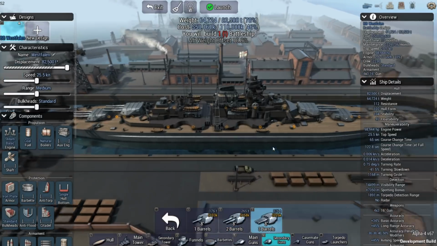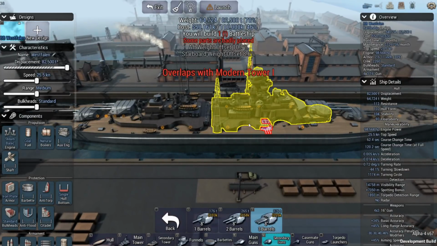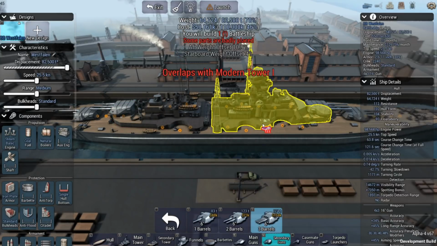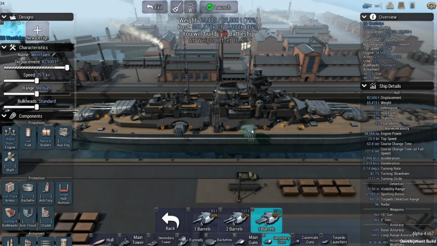I'll go with triple 8-inch. Let's see if we can throw those on here in the side. Looks like we can. We can't throw them up on the... I'm wondering what size we can throw on these things. This is all kind of new exploration now. Maybe we can't. All right, I'm going to throw 6-inch guns in here. They seem to fit better.